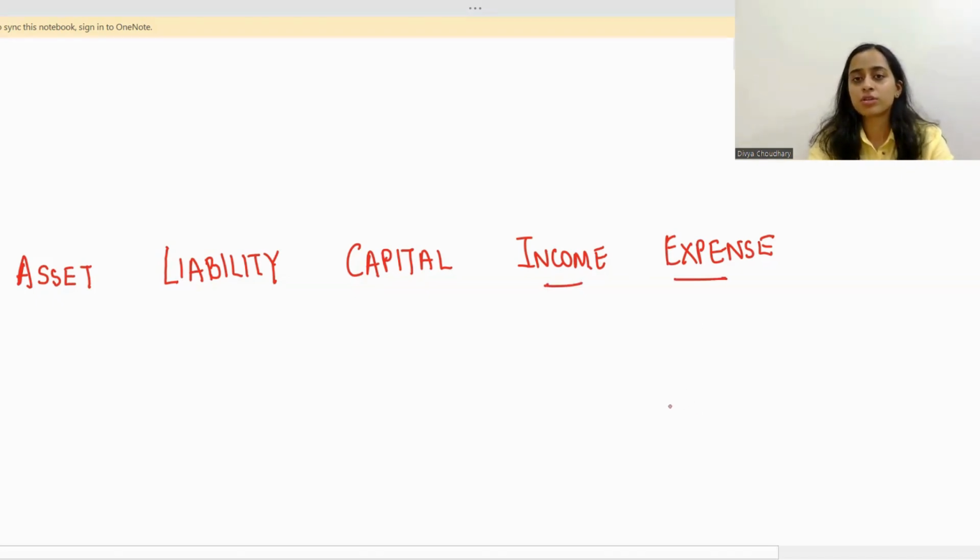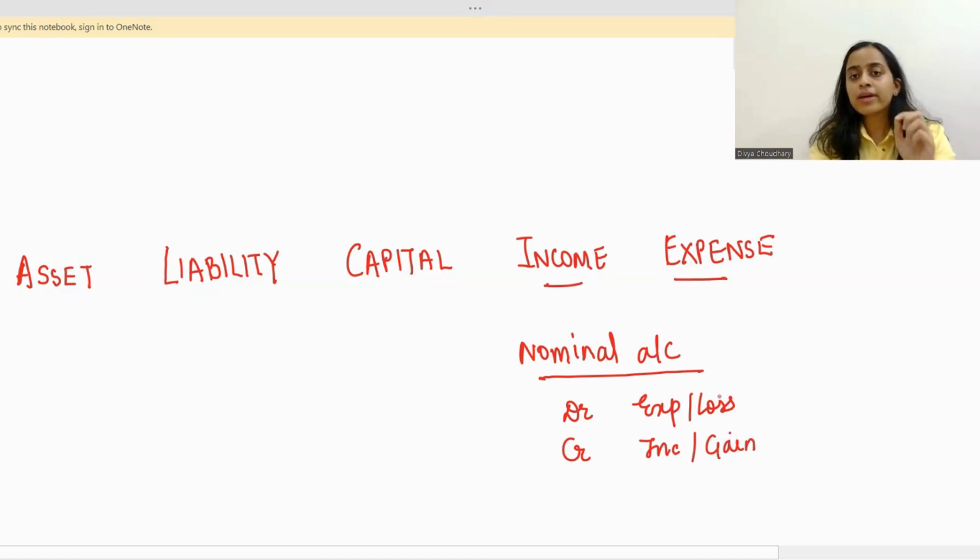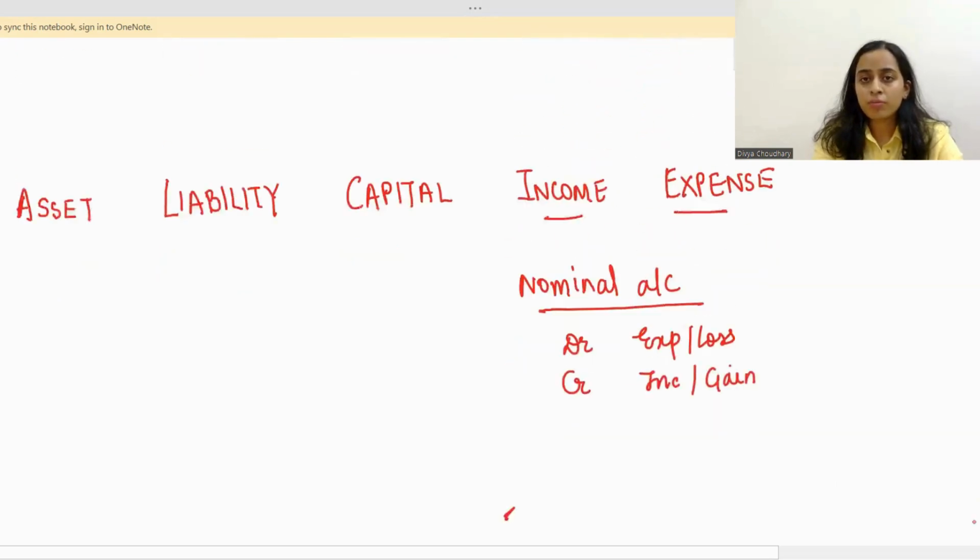We have come across these two terms in the earlier video where we did three golden rules of accounting, which is real account, personal account, and nominal account. In nominal account, the rule was debit all expenses, losses, and credit all income, gain, right? Most often, the word expense and loss are used interchangeably, and income and gain is used interchangeably. So let's just try to understand how expense is different from loss and how income is different from gain. Gain is also called profit.